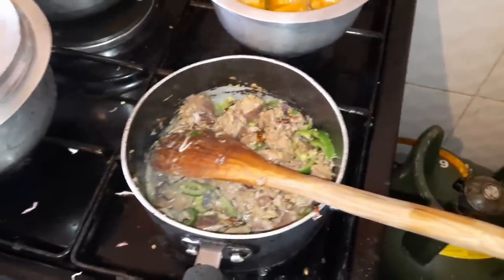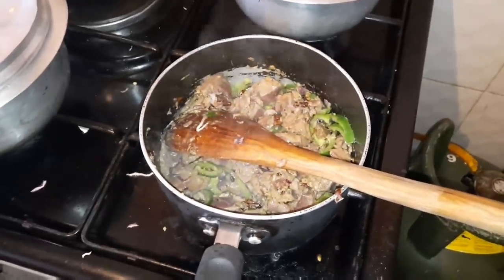That's how we love preparing our liver. It depends on the recipe of our people. This is my own recipe.